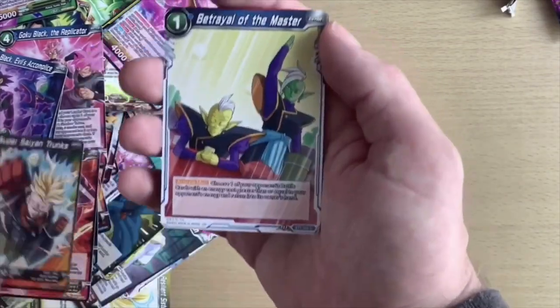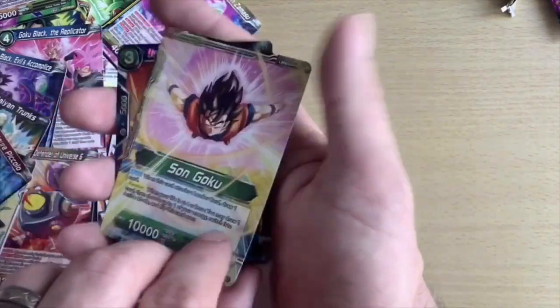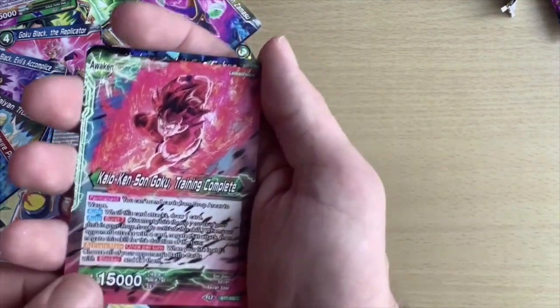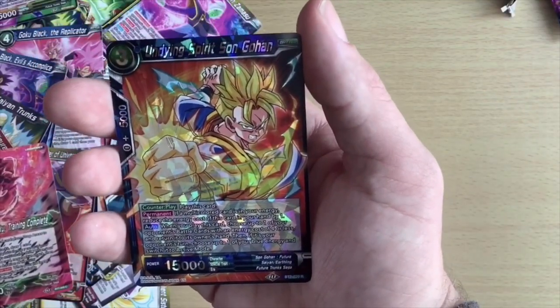Oh, another new one. Assassination right there. Father figure, Piccolo, definitely. Oh, another leader. Sorry, let's pretend we didn't see that. Son Goku. Yep. Nice, nice, nice. Ooh, that's a nice one. And then we have rare Gohan.